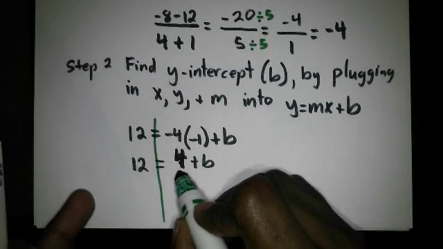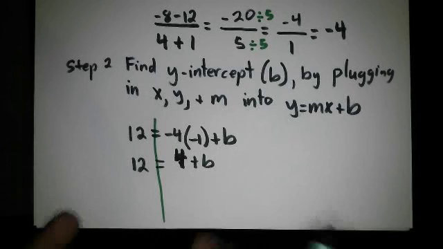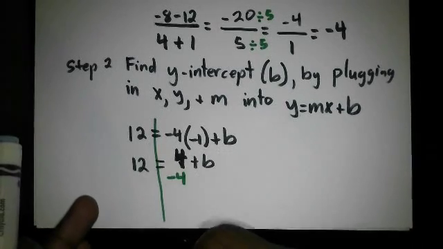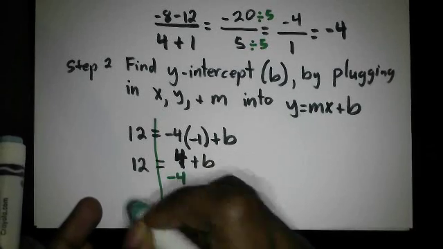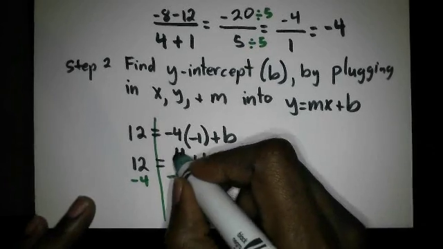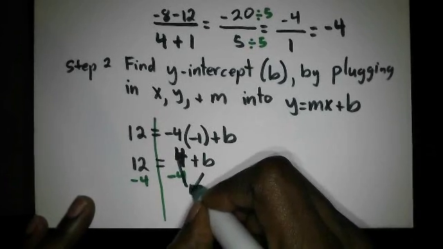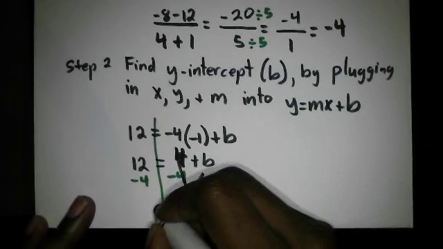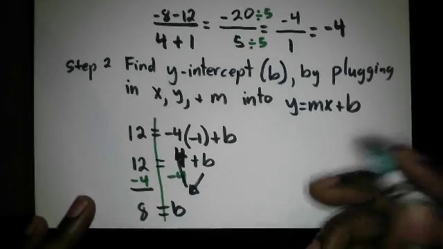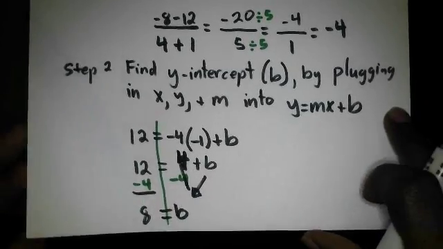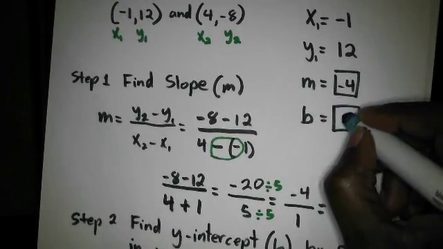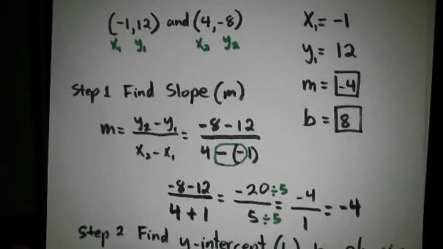We're going to go ahead and get rid of the 4, and we get rid of the 4 to get b by itself by subtracting 4, the opposite of plus 4. We're going to subtract 4 to both sides of the equation. Now, these two cancel. I'm bringing the b down, and this is going to be equal to 12 minus 4, which is 8. So now we know that our y-intercept is 8. So I'm going to put it back into the numbers. Now we have 8 as our y-intercept.